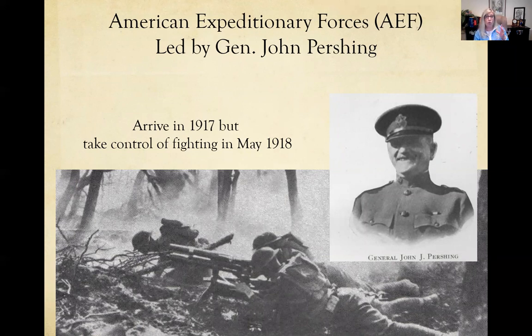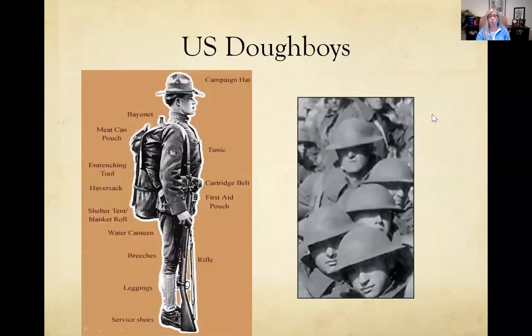So we had Americans who were there later in 1917, but had not taken control of the actual fighting. So the American Expeditionary Force, the AEF, which is the American forces that are now going to operate and command the British and the French and the American forces in Western Europe, are going to take over in May of 1918. And this really turns the tide. We've got fresh equipment, we've got fresh soldiers, we've added to what's being done on the Western Front, and that turns the tide of the war.